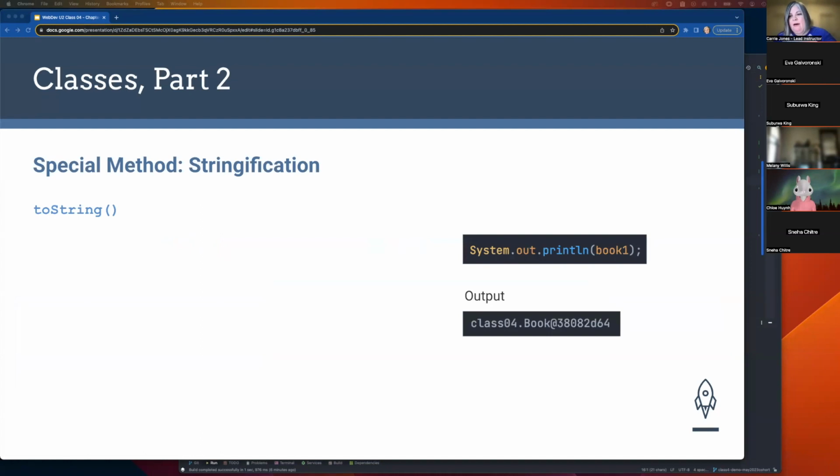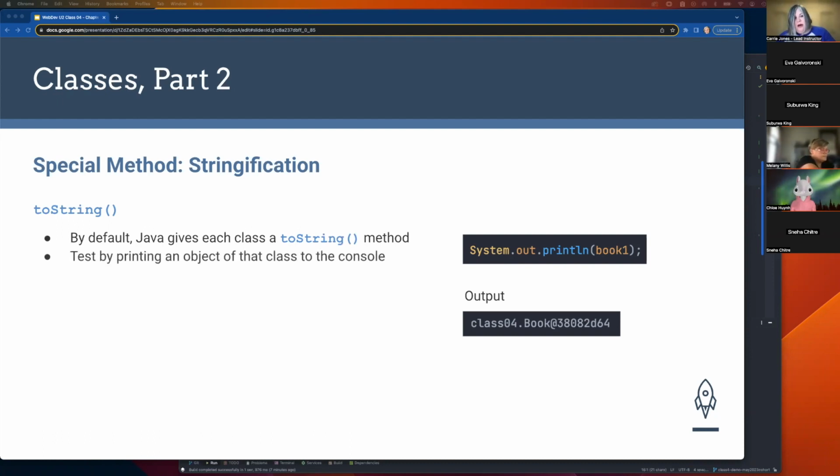Okay, welcome back. All right, we are going to talk about these special methods. The first one is how to override the toString method for a class. So toString, as I mentioned before, is automatically provided for in a Java class. And we already proved that when you print it, you end up just pointing to that location in memory. It doesn't give you any useful information at all about what that class represents.